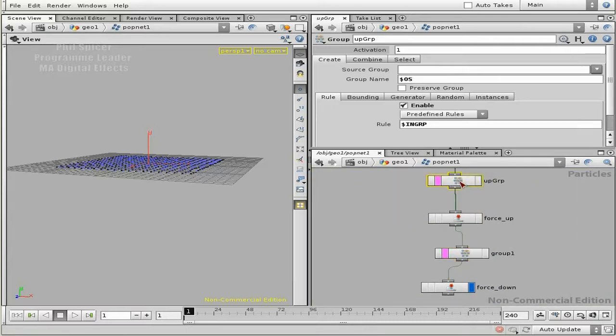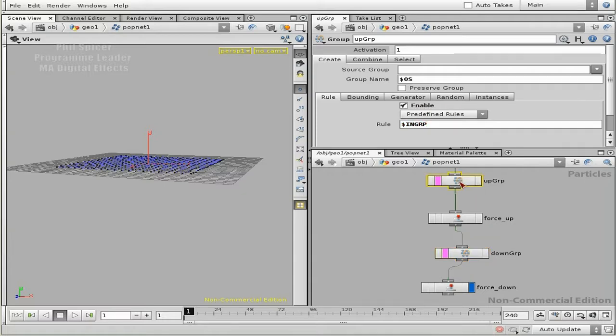It's basically going to be exactly the same group as that one. I'm going to call this one down group, down GRP. This one is going to be $OS, and this one $in group in GRP. I need to enable this.